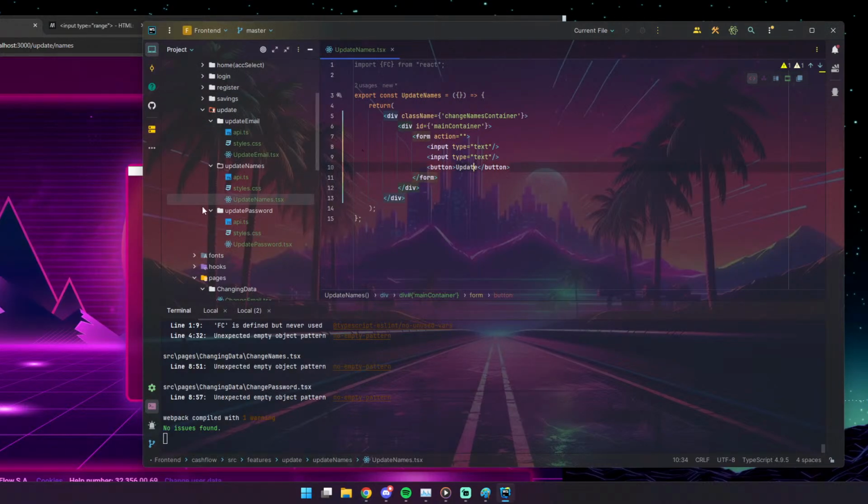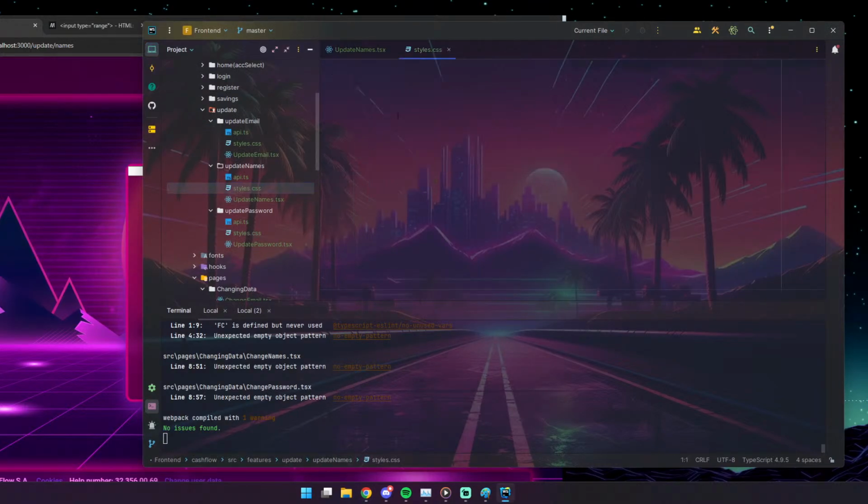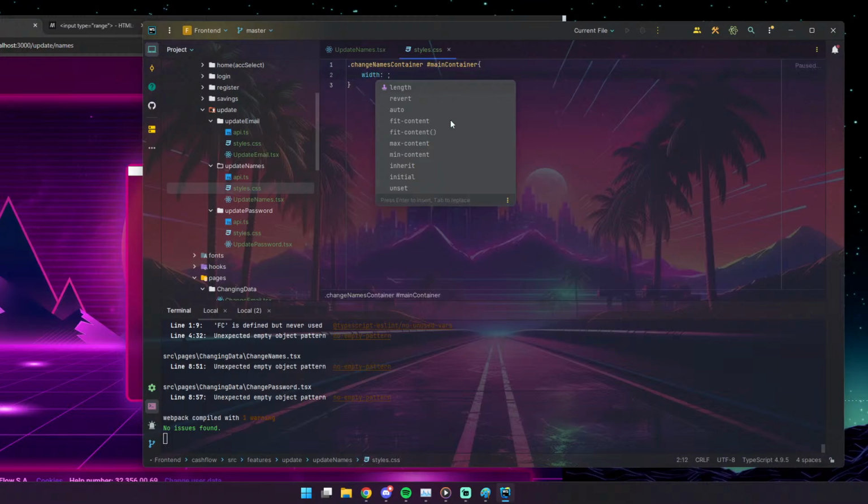So another thing inside our style CSS, class name. Our class name is change names container, and also the ID is main container. We want the width to be much smaller, like 300 pixels, and the height to be 350.